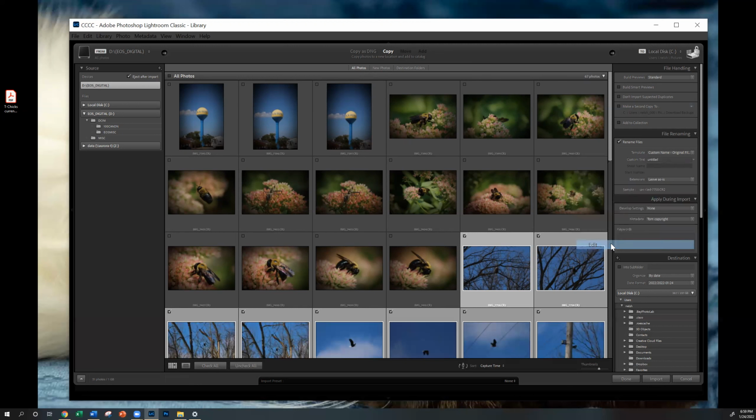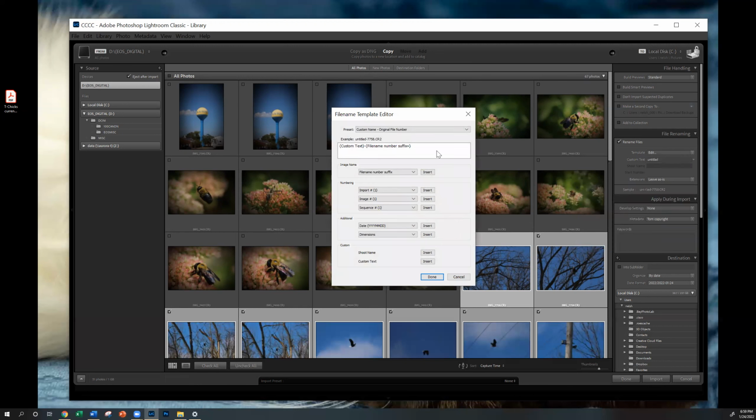And if you want to get really creative, you can come up with custom text, and then you can insert any of these variables. For example, you could insert the date. Let's put the date here.